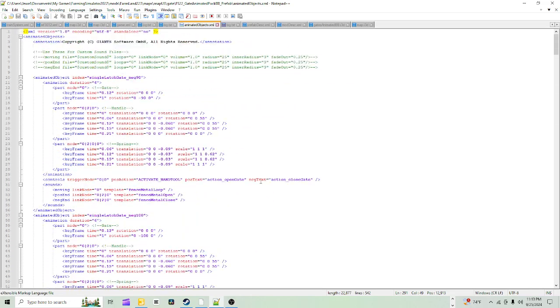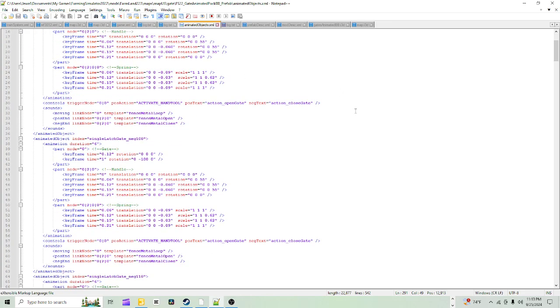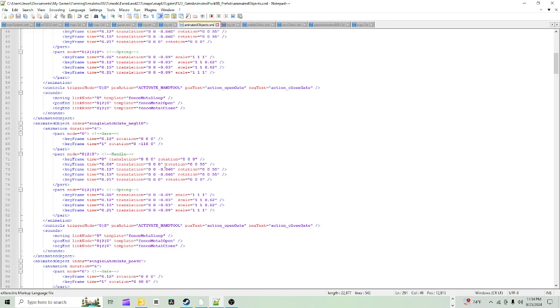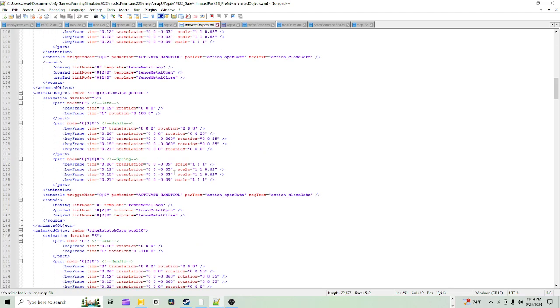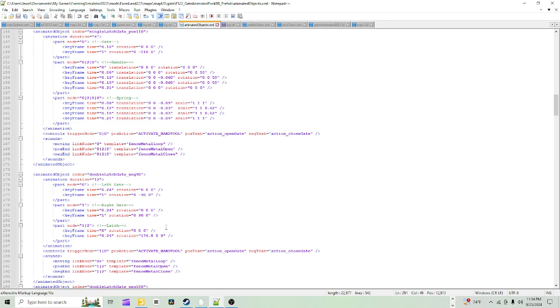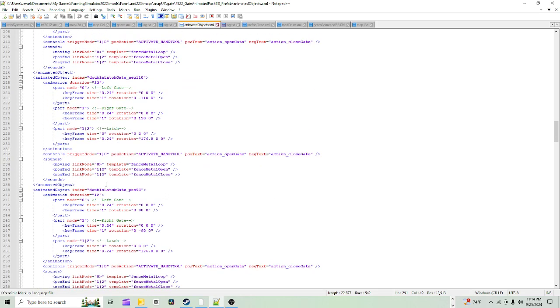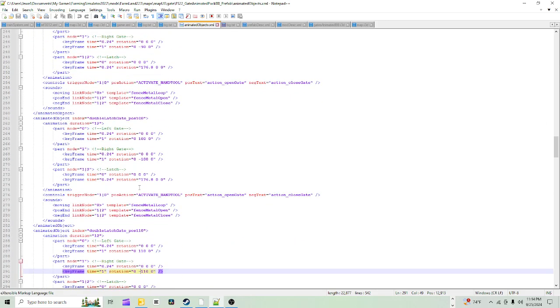This is the functions of the gates. It tells the duration, 6, and then it's got these little things here that tell it all it needs to know about opening the gate, how far it's swinging open. It's telling it it's an action, open gate, action, close gate. It's got the command, all the commands, all the stuff that you need. You can see all the different ones. Some of them will have a different number depending on what it is, and you can just look through it. And you need to find out which one, you know, the information.